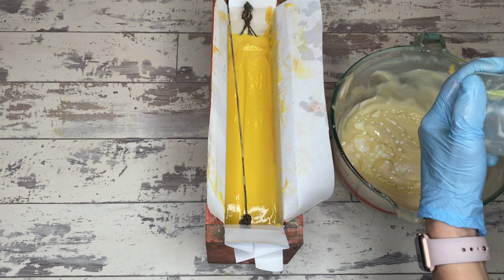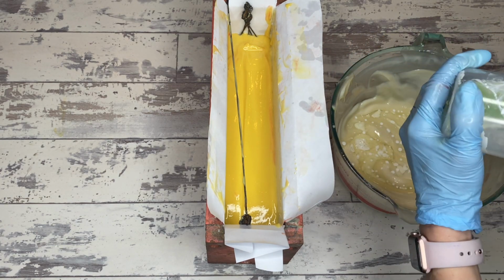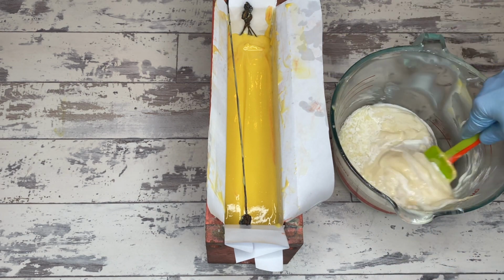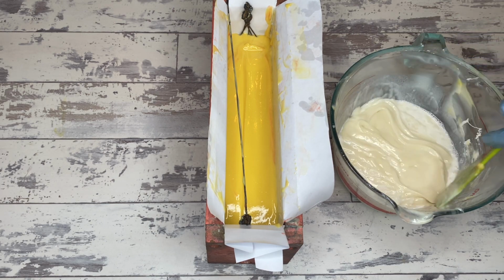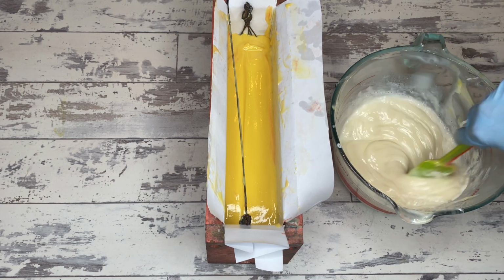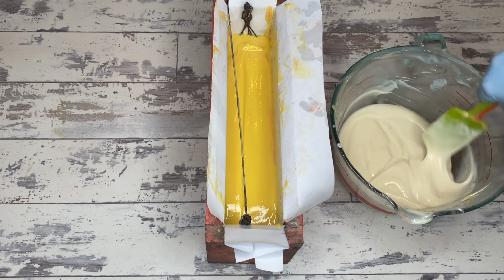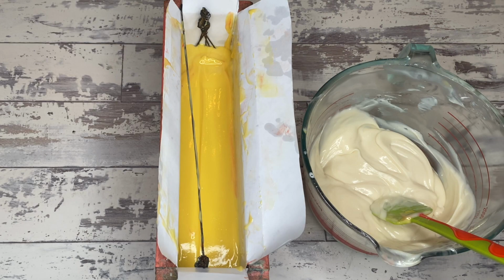So in soap, it's a very interesting thing. It doesn't really contribute a whole lot. It certainly doesn't contribute a lot as far as extra moisture or extra bubbles go, or bar hardness, which is interesting because shea butter has a fair amount of stearic acid. But on the other hand, it actually has a lot of iodine. So while it should contribute to bar hardness, it actually doesn't, and it also does not contribute much to the moisture, just because of the fatty acid profile it has.